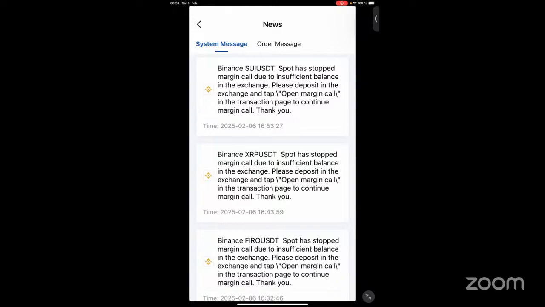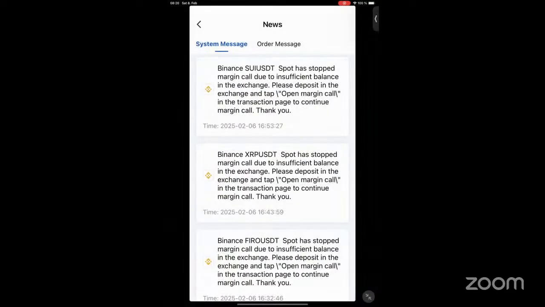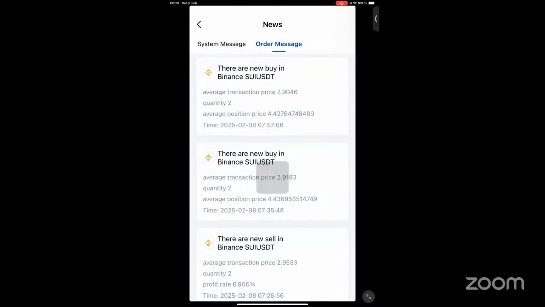Okay, if you are running out of fuel fee, you also see a notification under the system message. If your allocated USDT that you planned for a trade is finished because you've used it to trade another coin or you withdrew it from your exchange, anytime the robot wants to buy more and it doesn't have more USDT to buy, it also notifies you under the system message. So this part of the robot is really, really important, okay, because it communicates to you whatever the robot is doing.